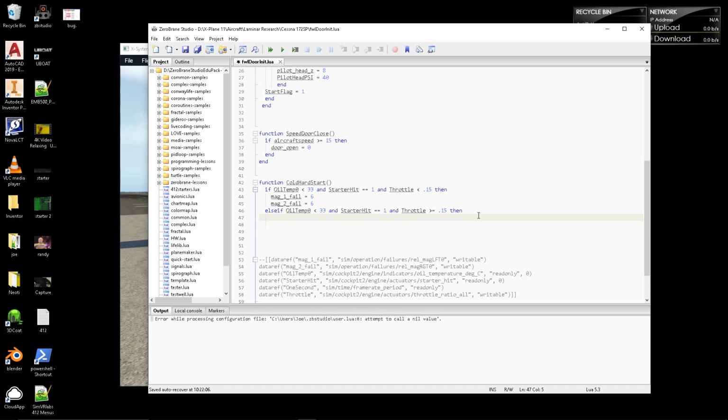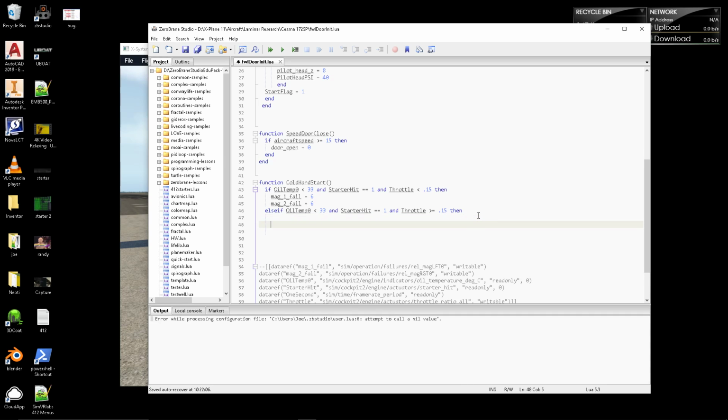Then if the timer, we'll call the timer cold timer.